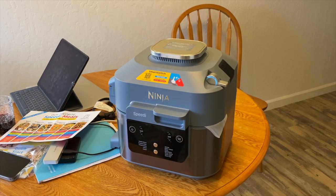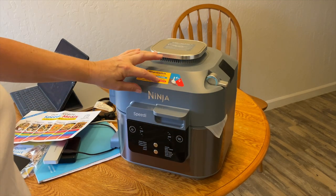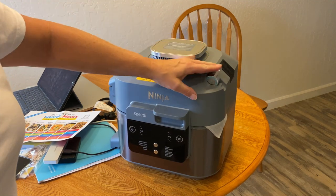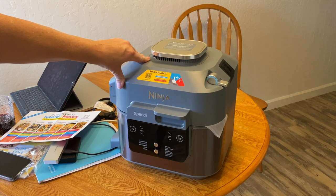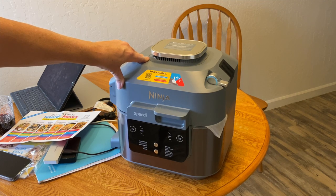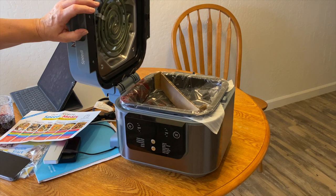I just got interrupted. My neighbor wanted me for a second. So flip up for rapid cooking, flip down for air fryer stovetop. It appears, not to be negative or anything, but it's the same thing as the smart lid. It's got SPEEDI meals, steam and crisp, steam and bake, steam proof, air fry, bake, roast, broil, dehydrate, sear, saute, slow cook, and sous vide. It's a different shape, and it's lighter.